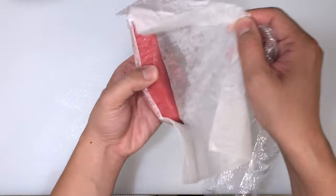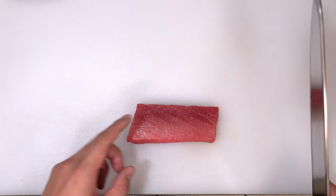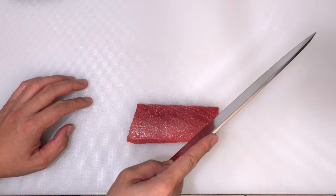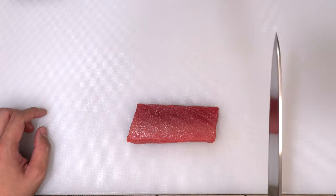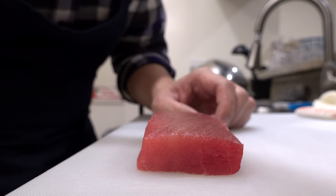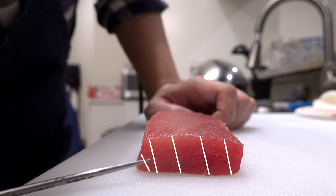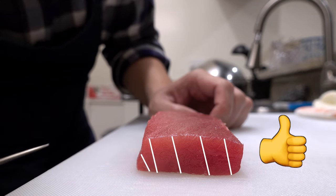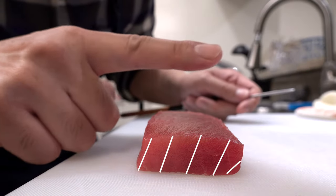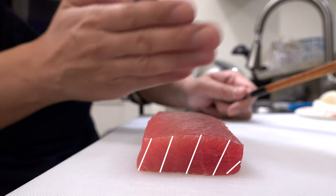Now let me cut the other sack block. When you cut the sack block that has visible sinew lines like this one, you always have to cut against the sinew lines. But before you cut it, you have to make sure those sinew lines are leaning toward your side. To do so, please look at the side of the sack block. All the sinew lines are slightly leaning toward my side — that means this sack block is placed in the correct orientation and I can start cutting. But if the sinew lines are leaning toward the opposite direction from me, that means the sack block is placed in the wrong orientation, and if I cut it, I get a bigger chance of breaking the meat.